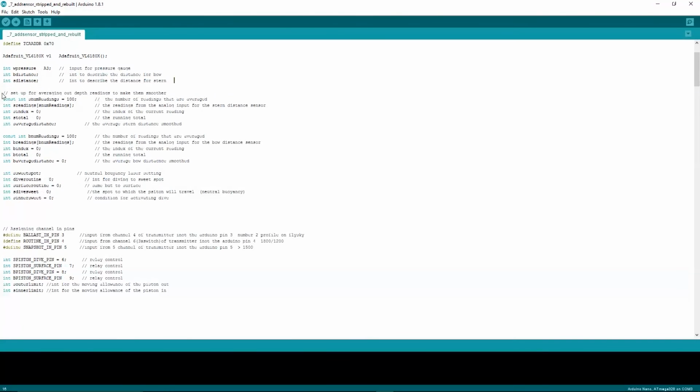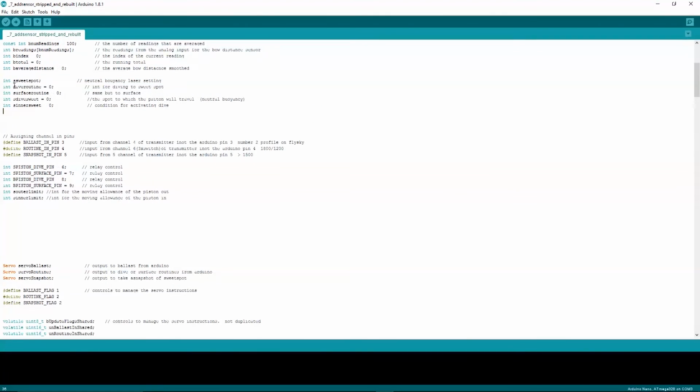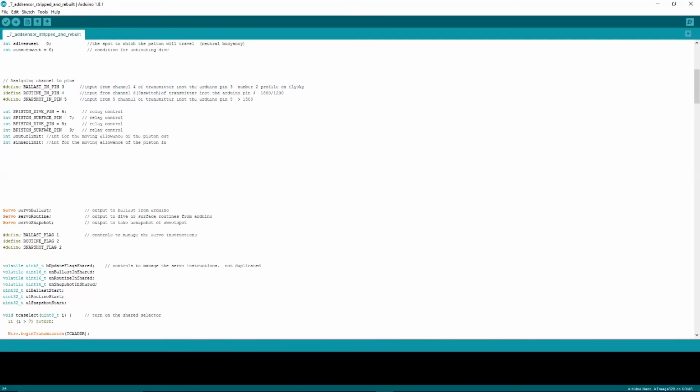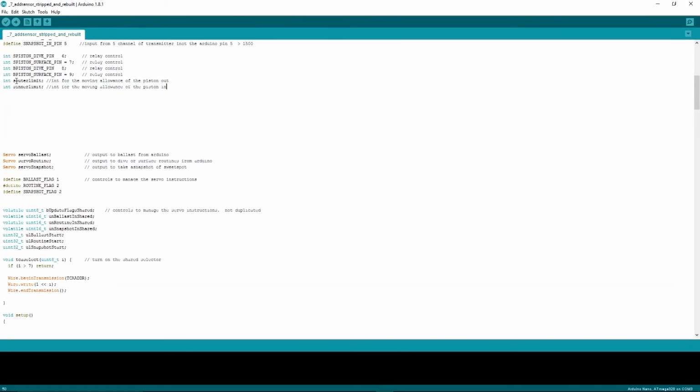I now no longer have just the sweet spot. I have the S sweet spot, meaning the stern one. I haven't put the bow stuff in yet, but I'm just differentiating now so that I can do that more easily. So I've put S's in next to everything. Got the same thing. I've now got the stern piston dive pin, the stern piston surface pin. I've added the bow piston and the bow piston surface, and I've got the stern outer limit and the stern inner limit. So I've added all of that ready to continue to expand it all.